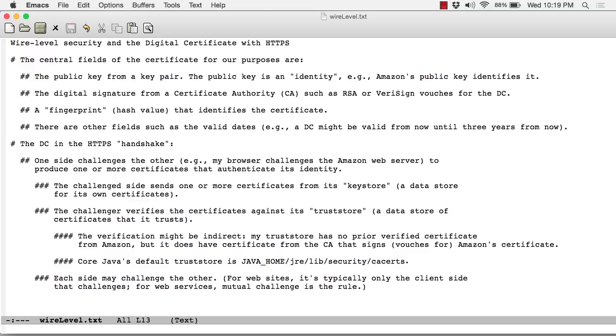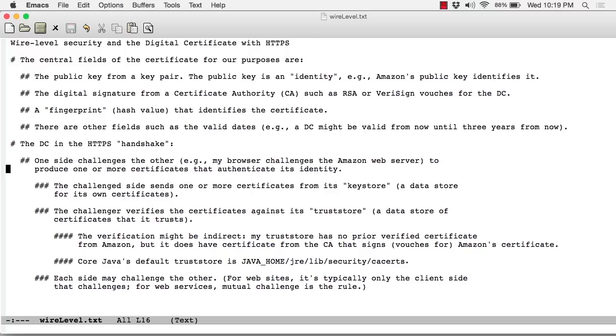Now, here's the gist of the role that the digital signature plays. During the peer authentication phase, which is basically the first phase in the so-called HTTPS handshake, one side, in my case my GoogleClient program, is going to challenge the other side, in this case, let's say the Amazon web server or the Google web server or whatever, to produce one or more digital certificates.